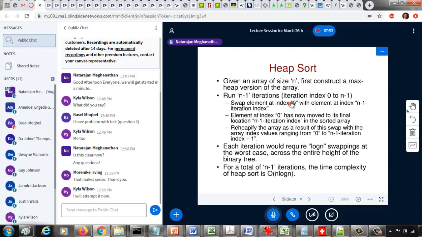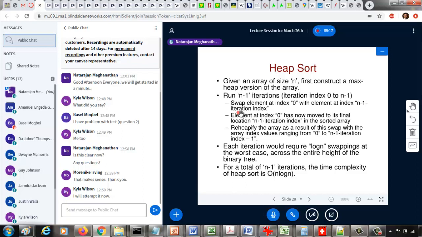The accessible portion is going to be from 0 to n minus 1 minus iteration index. To begin with, iteration index is 0, so the accessible portion is from index 0 to n minus 1. That is the first iteration.